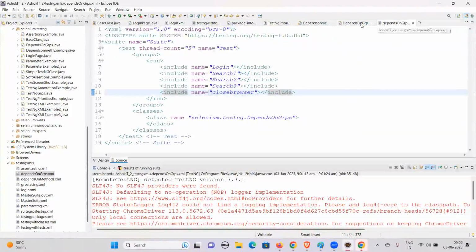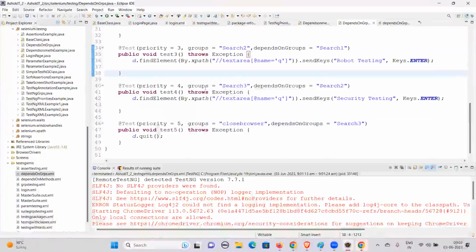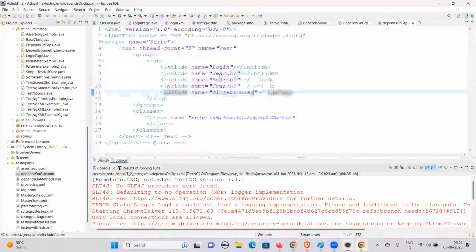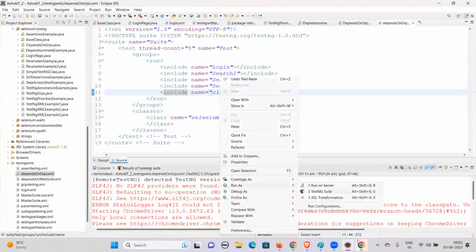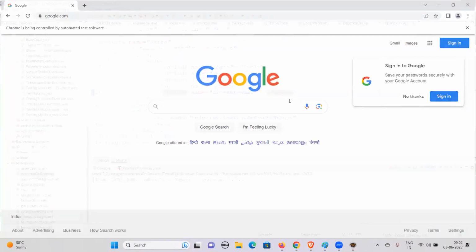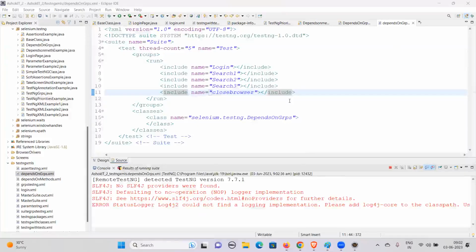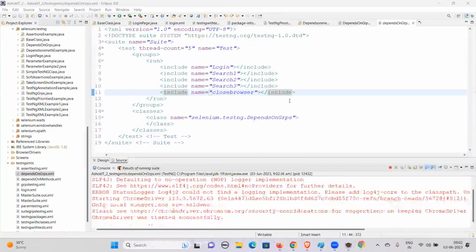Control S. Now let's try to execute this and see what happens. Login, search 1, search 2, search 3, close browser.